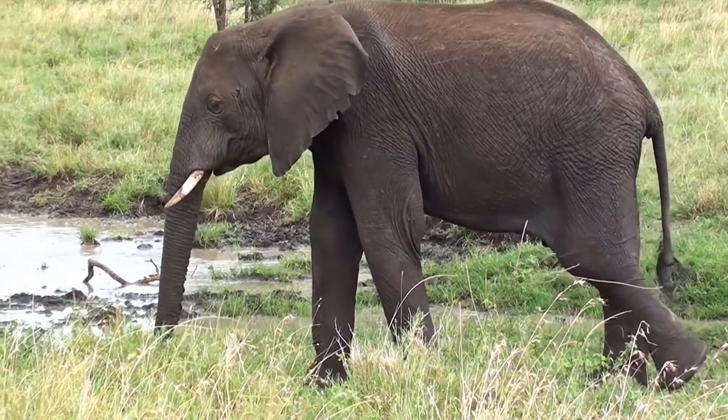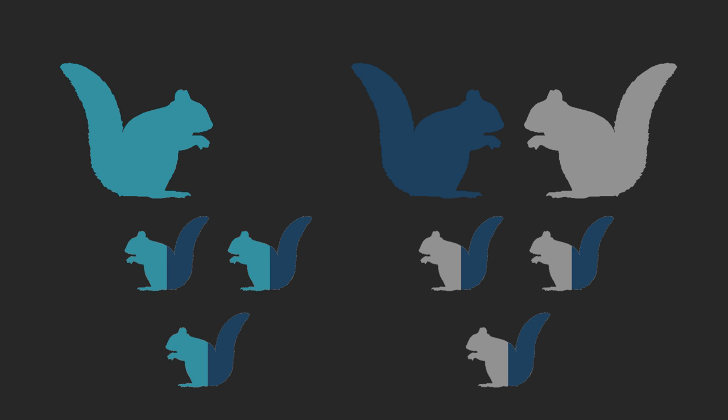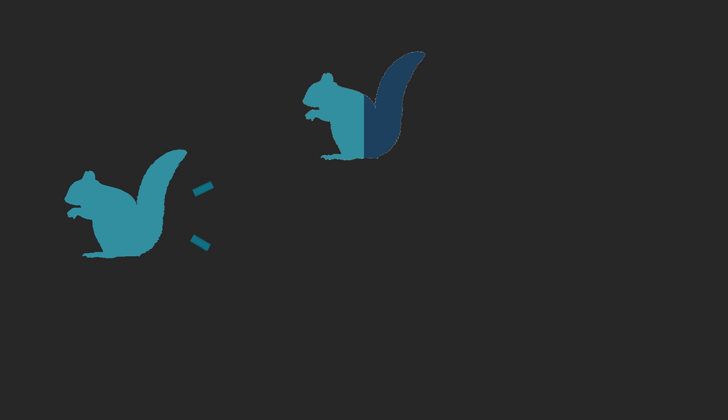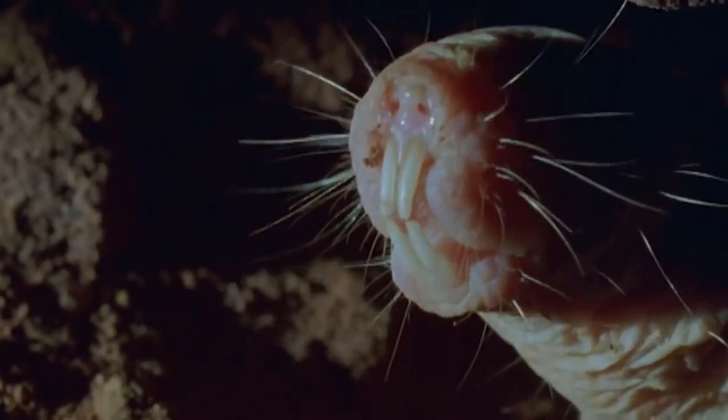This would show how kin selection may have played a part in the evolution of nearly all social animals, but eusocial animals took this a step further. In most cases, animals will have siblings that vary in relatedness, because animals usually mate with several different individuals throughout their life. However, in monogamous animals that only have one mate throughout their life, all of their children will be of the same relatedness to their siblings as they are to their own offspring. This would amplify kin selection, meaning the selective pressure to reproduce would be just as strong as helping their parents reproduce, and this could be how eusocial groups got started — known as the monogamous hypothesis.